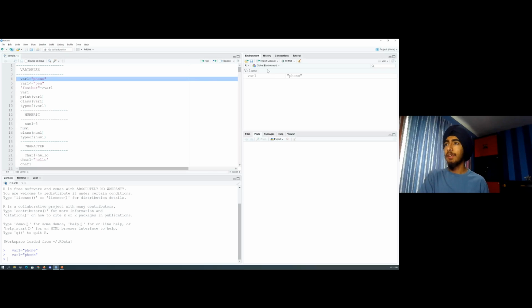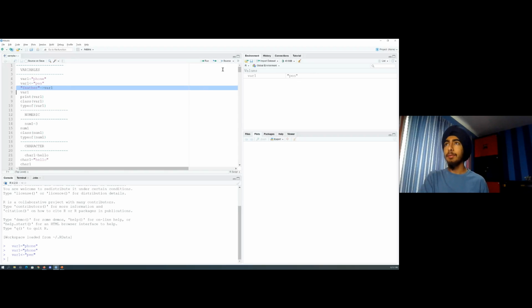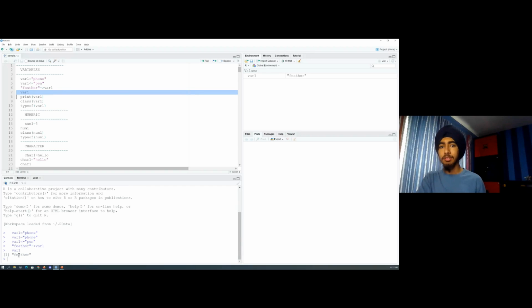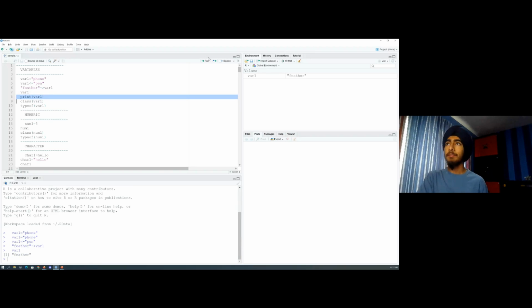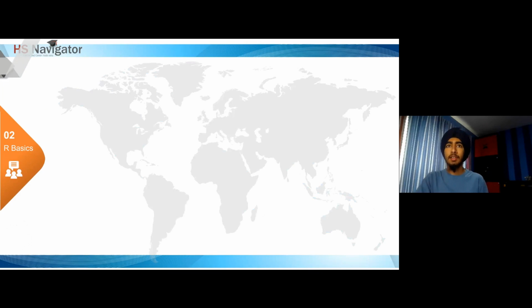Now here in our environment, variable 1 is equal to phone. Same thing here, the arrow is pointing in the direction. So the pen is now variable 1. If we run this, now it's pen instead of phone. Or let's say we want to set feather to variable 1. Now variable 1 is feather. You can either check the value here at the bottom, where you see it prints out feather, or print it, and there it prints out feather. So there are a lot of different things you can do with just basic variables and printing them out.